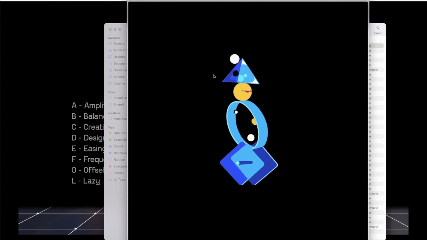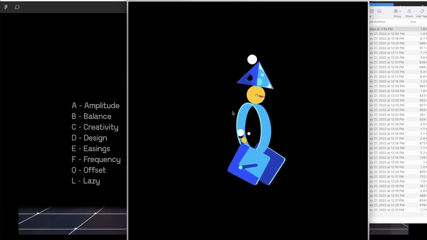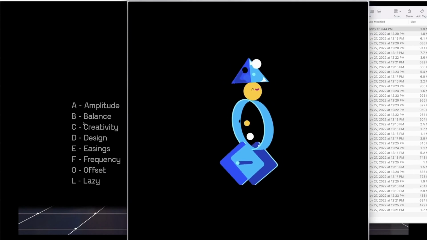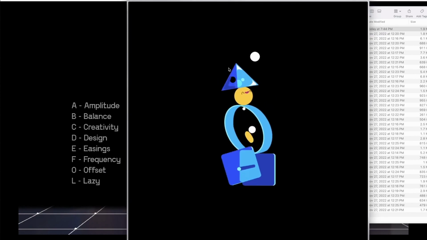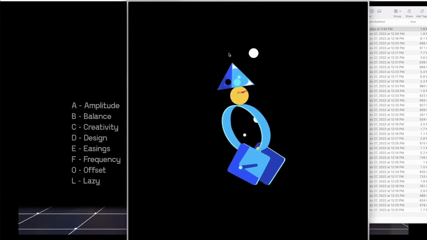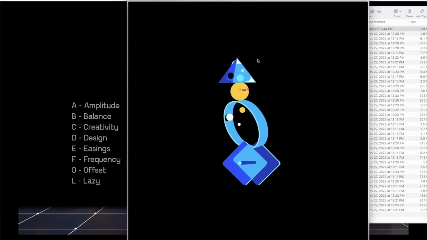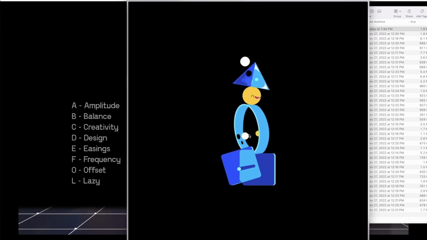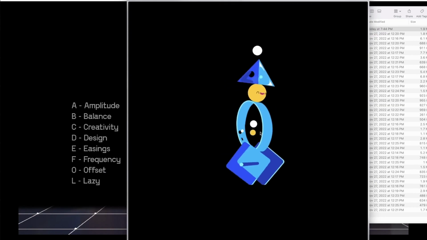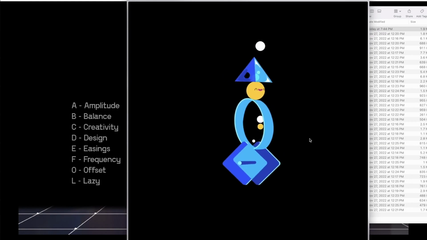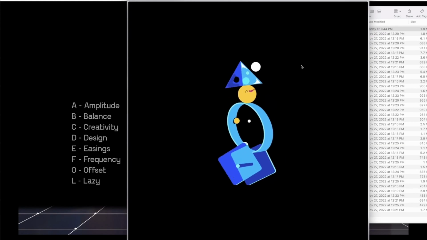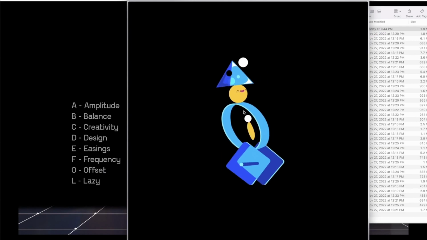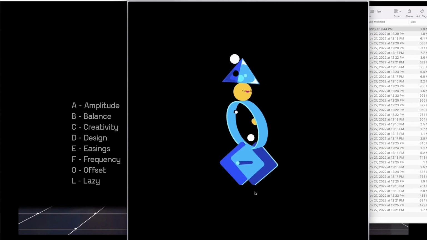As you can see, everything is great. So again, amplitude, everything is great. Balance, we have some issues in the top ball. I will explain which one later. Creativity, yes, because you replicated the lesson and you're still not doing the assignments where you should express your creativity. Right now it's not necessary, you can just replicate the result.